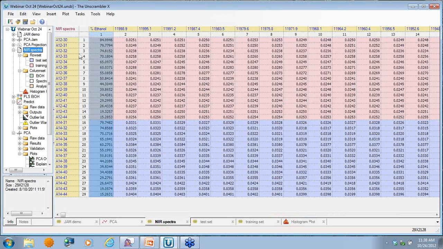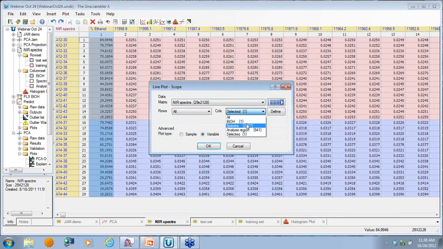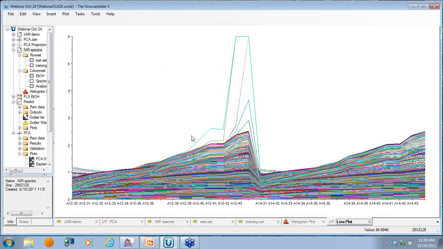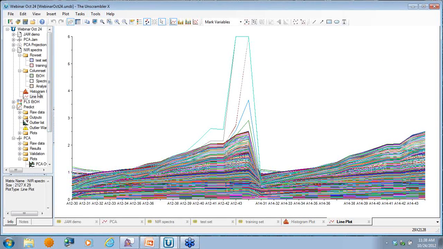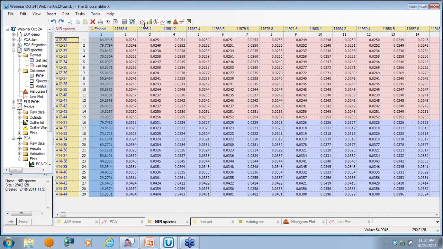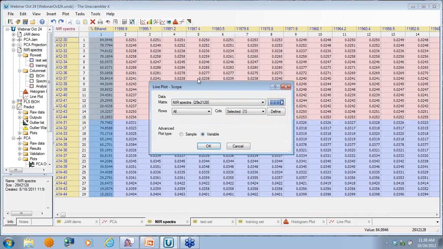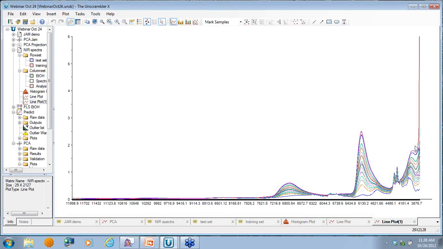Within this data, I have the spectra that, oops, I'm sorry, I hit the wrong button, the spectra that span the entire range from over 2,000 variables. So in order to develop this calibration model, I have created a new variable set, a subset of these, which is focusing on this part of my data alone, because I want to remove this instrumental phenomena here and want to focus on this region.